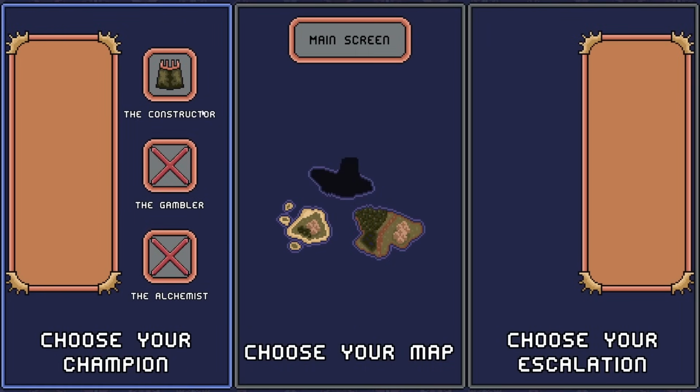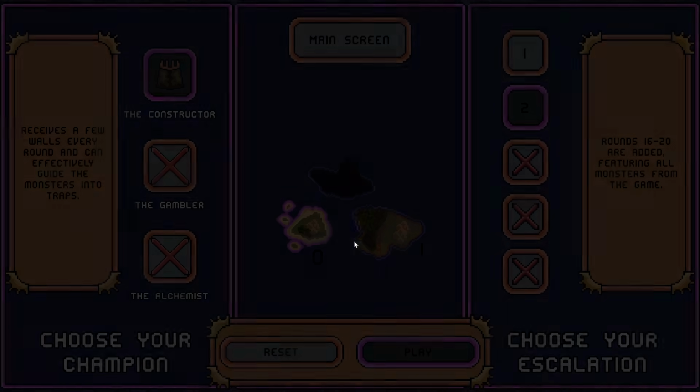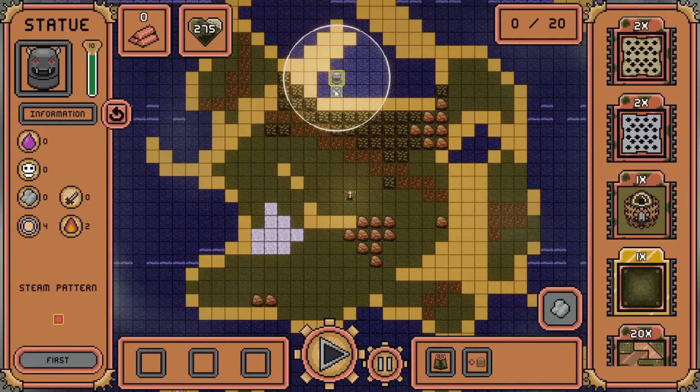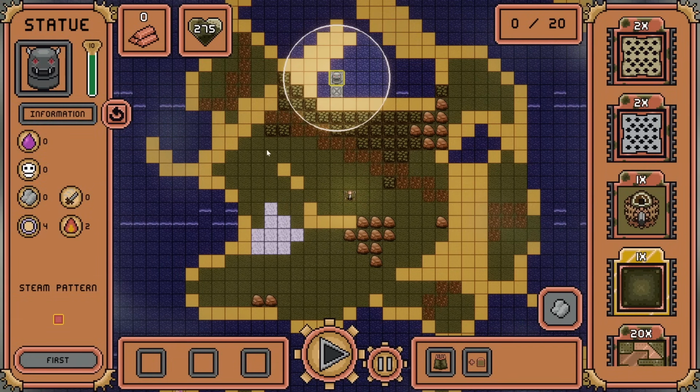Do we do another round? I think we do. Oh, hey, we can actually choose a different map this time around. Rounds 16 to 20 are added, featuring all monsters from the game. Okay, so it's not a harder difficulty level, it's just a longer run. Okay, and we have an island this time around. What is this? Statue. Looks petrified and longs for steam. Steam pattern 1.